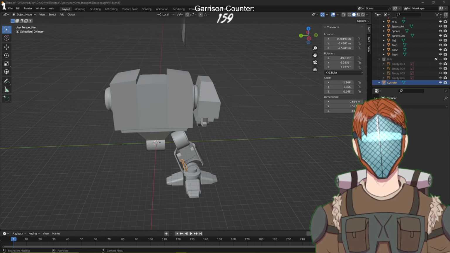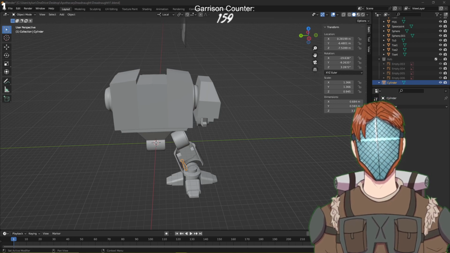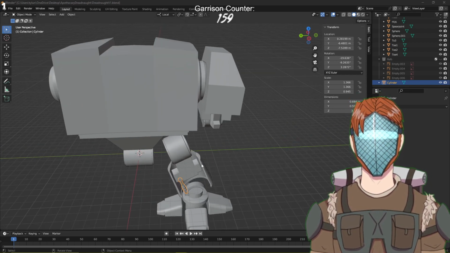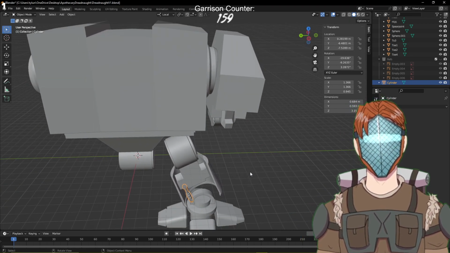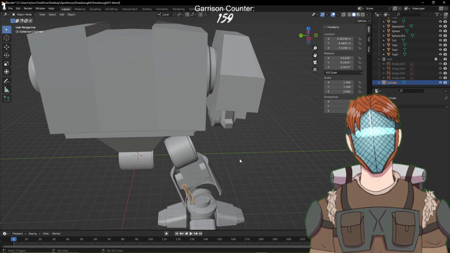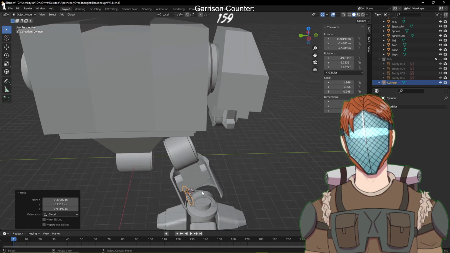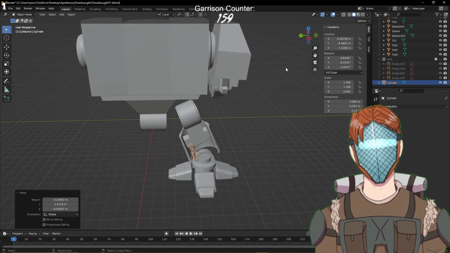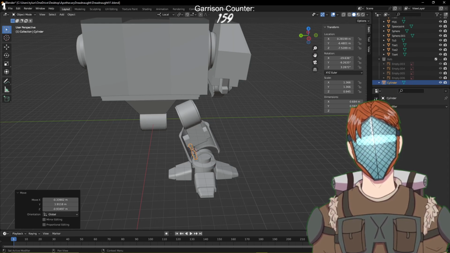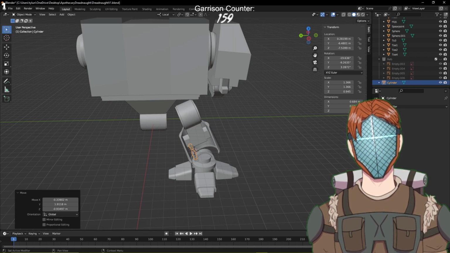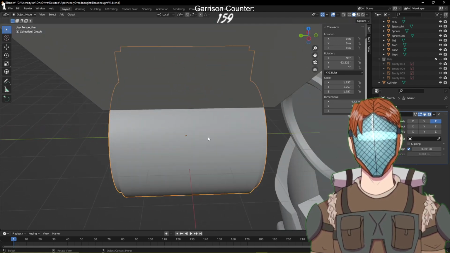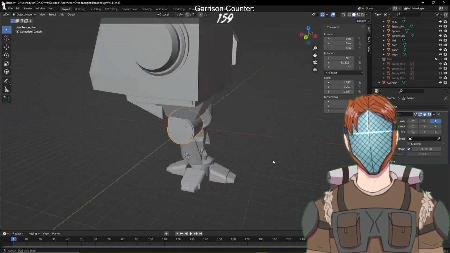To set a new viewpoint center, the common way is to select the object and press the numpad period. Okay, so that didn't seem to work. Oh, oops. That doesn't do it either. Common way is to select an object and press numpad period. But what if there are no objects? Oh, I just... Okay, so that's a solution.